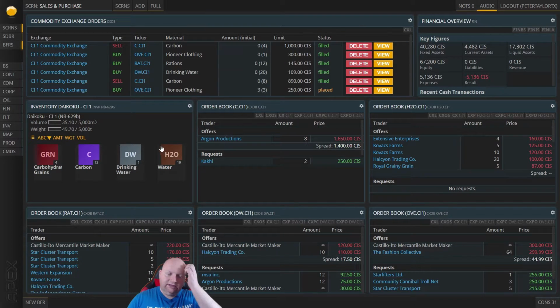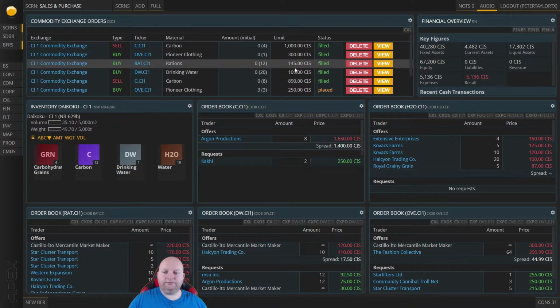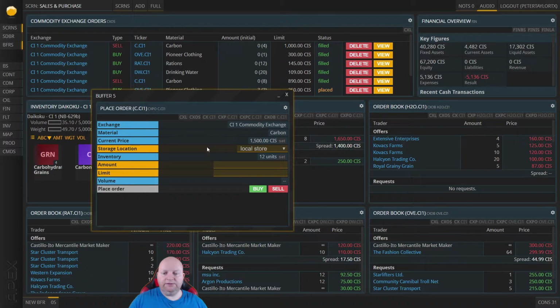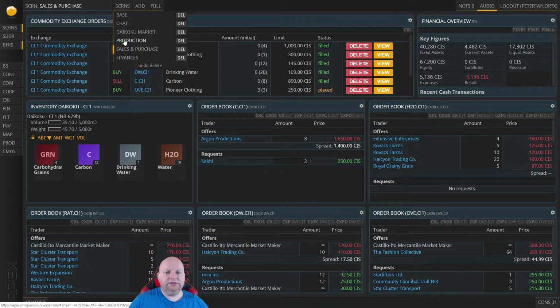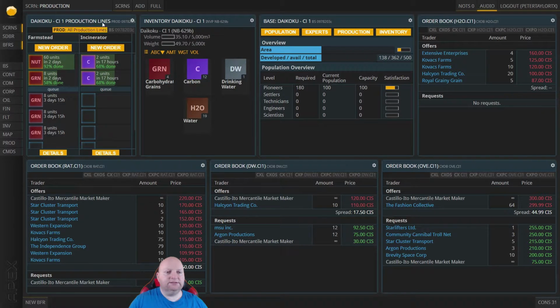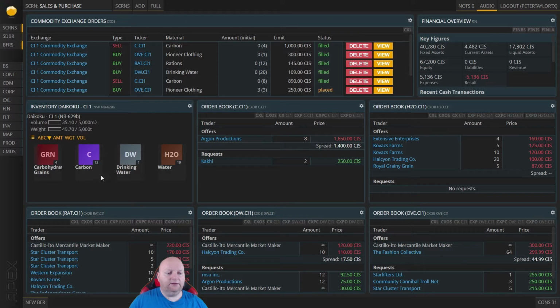Our water. So to buy and sell, we can do it here. And we can place all the markets and boop, place the order and stuff. Good. We have our inventory so we can see what we have in stock. That is useful. So that's our production and our sales up and running. And we are good on that. So 4 there. 4 there. Good. Okay, I'm happy with that screen.